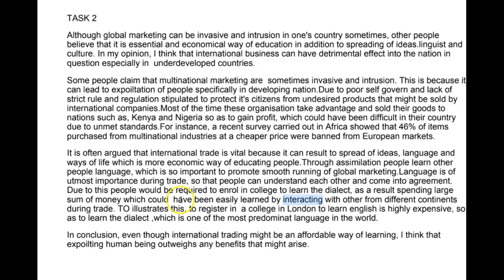But again, it's really hard to follow your arguments because you're trying to explain how international marketing provides a really economical and necessary way to avoid all of this. So I don't really understand the development of this paragraph. You seem to be going off in a tangent and not really focusing on how international marketing can help, but also on how it can hinder.